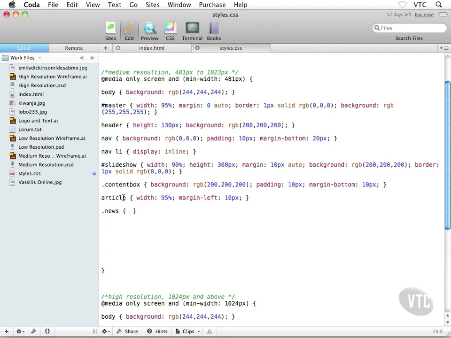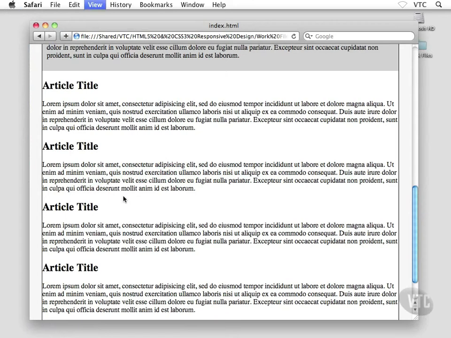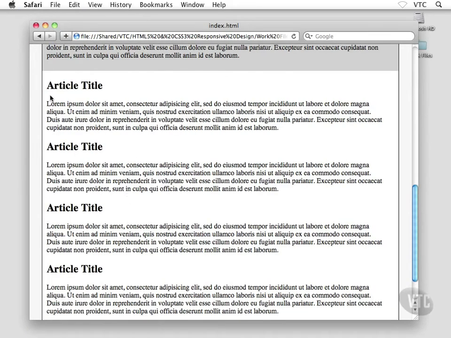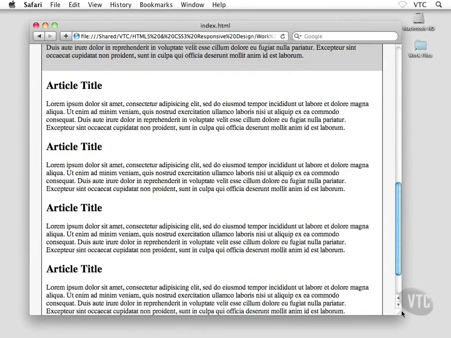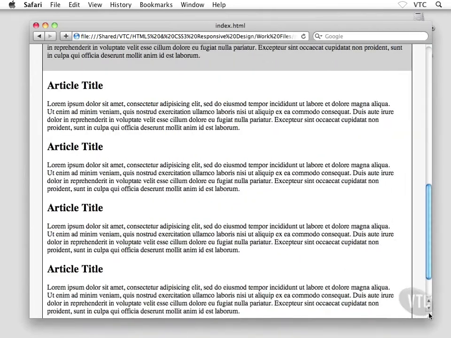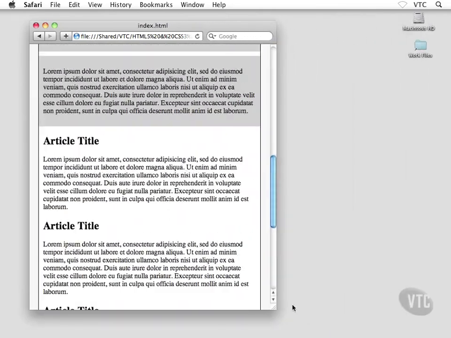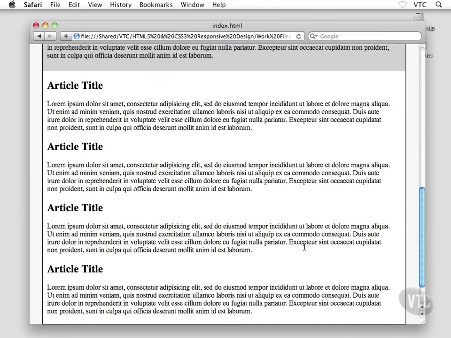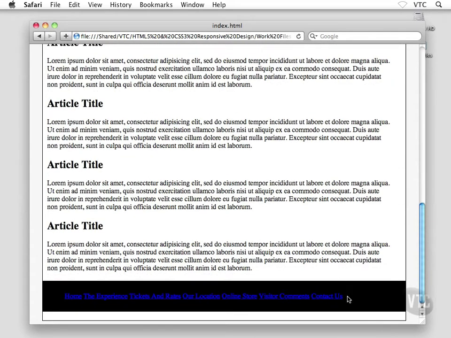All right, now how about the class called news? Let's go after this guy. Pretty much the same as we saw earlier with the high resolution. So I'm going to put some space beneath these guys. So margin hyphen bottom, and I'm going to go with 20 pixels. That's it. That's all we need to do for our article area or our news feed. Go ahead and check it out inside your browser. There we go. So once again, just a little bit of minor spacing going on there. Okay, and it's going to be flexible, of course, because we set the width to 95%. So we're getting this sort of action when we scale the browser window. Okay? All right, there we go. We only have the footer left, and then we can move on.